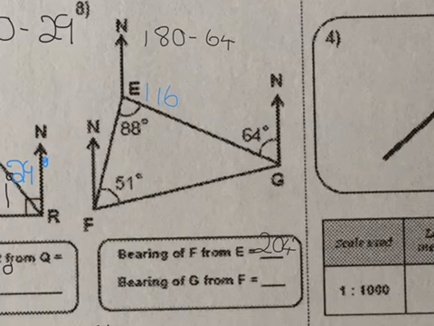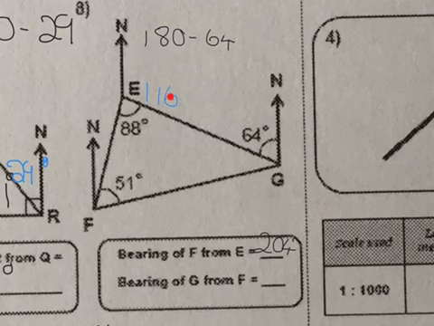Next we're looking for the bearing of G from F. So this is my starting point. We are coming round, and that is the angle we are looking for. So what do I need to find? I know this one's 51. So this wee one in here I need to calculate and then add it on to 51 to get this angle here. So how can I find this one? Well, we already know this one here. We've just worked it out.